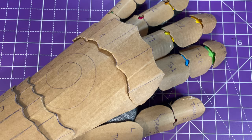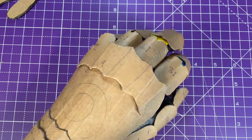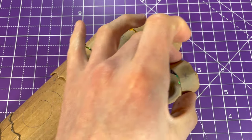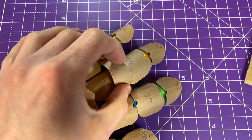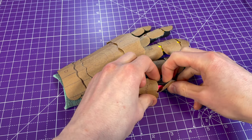The glove is assembled and looking rather nifty. Let's see if it all articulates — yes, all seems to work. What we need to do now is check that the little knuckle pieces will fit in place. Yes, these will go over there. We won't attach these now with glue, because we need to do something rather drastic — we need to take our snazzy little cardboard glove and rip it to bits.